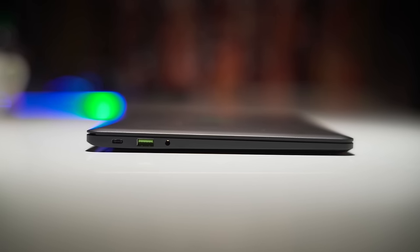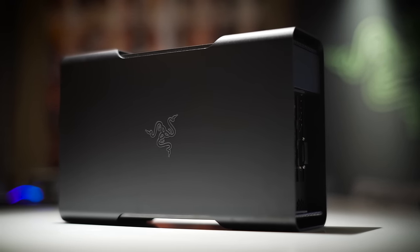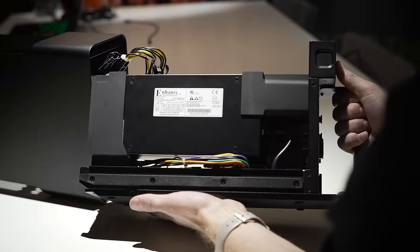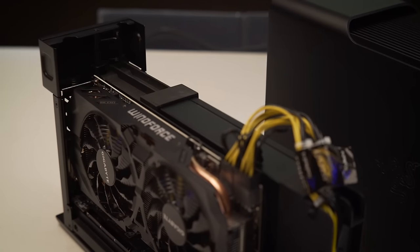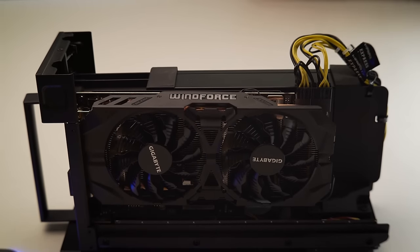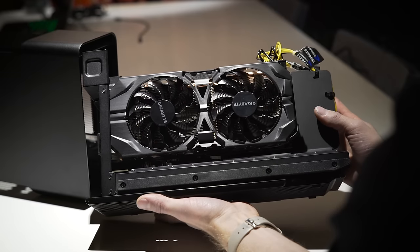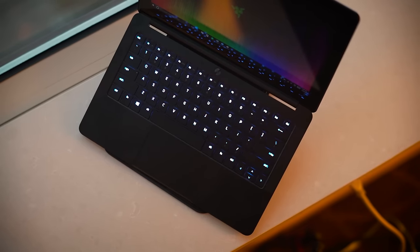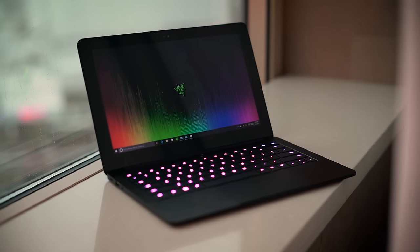Back to the GPU — the Core accessory is an external GPU enclosure that connects via Thunderbolt 3 and gives any video card you could pretty much want to install a PCIe 3.0 4x connection. In theory, by the time it's released it will be plug-and-play, and you'll simply be able to plug it in without rebooting and go from onboard graphics to up to a GTX Titan X. Razer was demoing it with both rear exhaust cards and blower-style cards, and we don't have pricing info, but this is one impressive piece of technology.